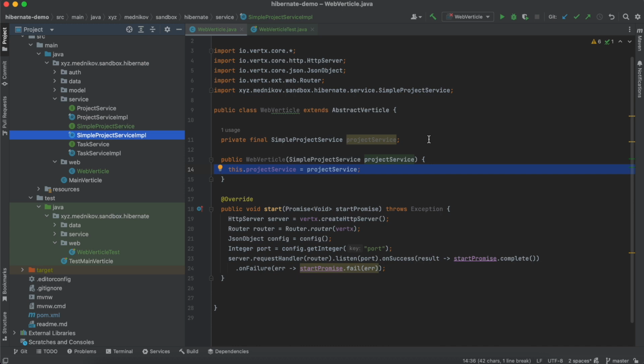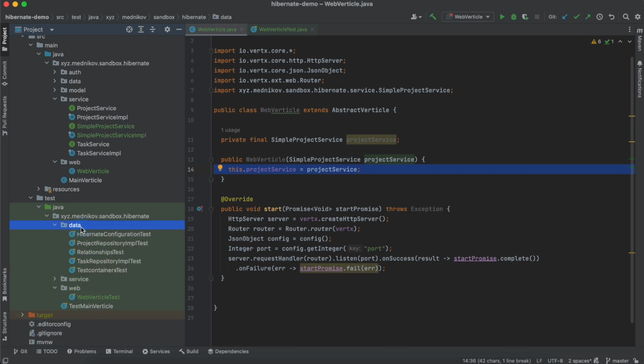Well, because when we talk about integration tests like we did in the data layer testing, we had an external dependency, but here we don't actually have an external dependency. We just want to validate that all our web layer components work as expected. So for this, we will mock this dependency. Hope this will make sense and we are on the same page.